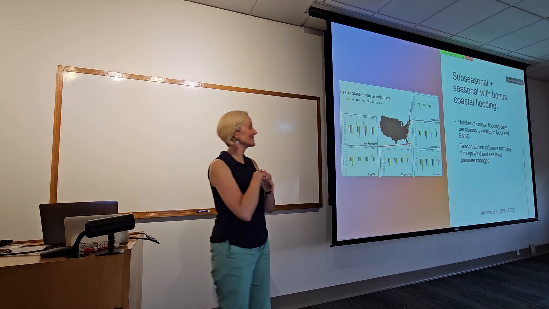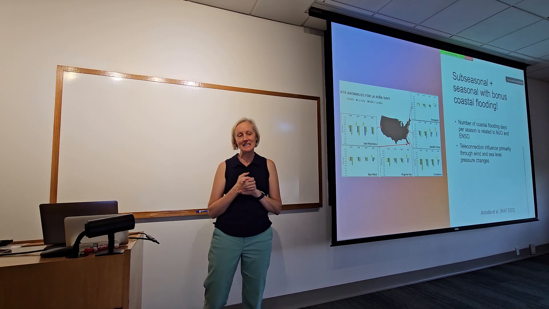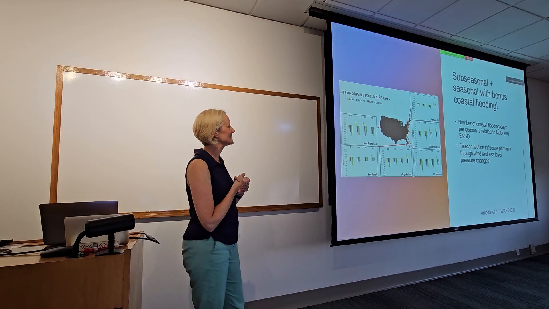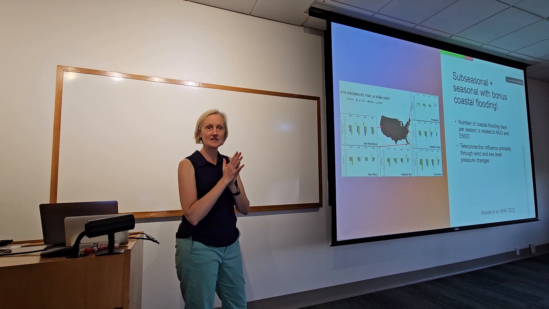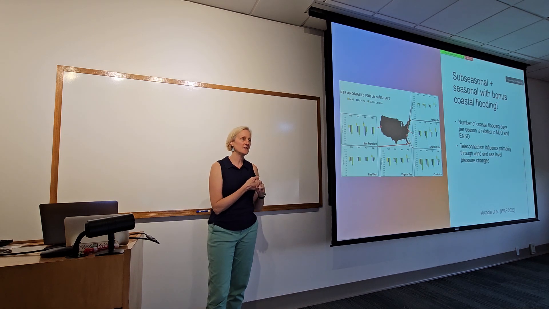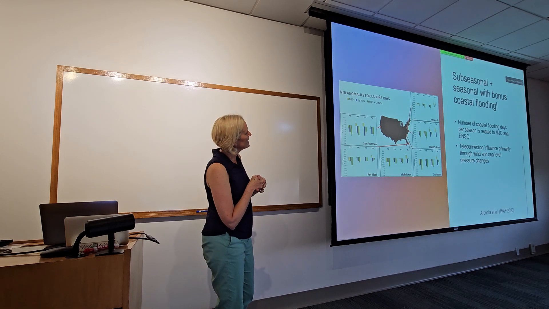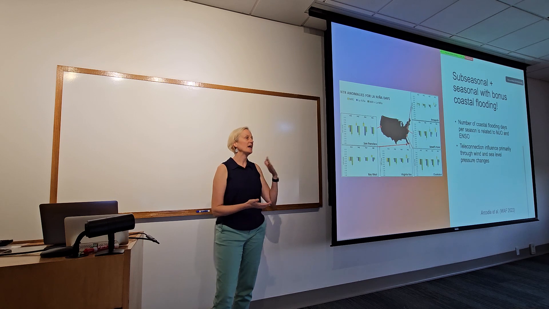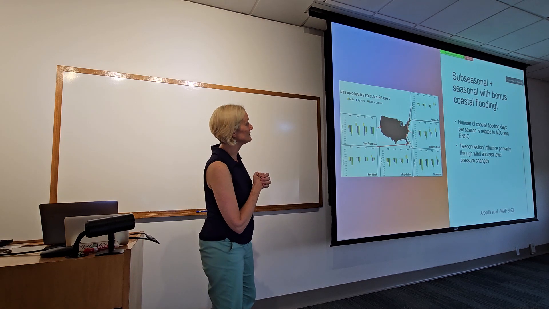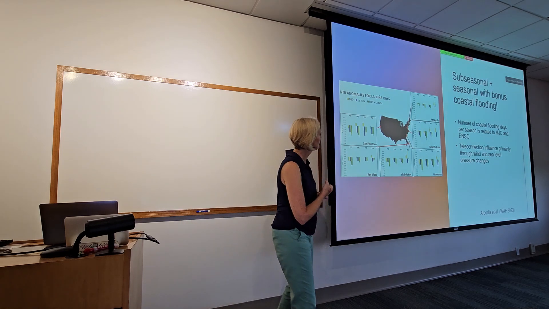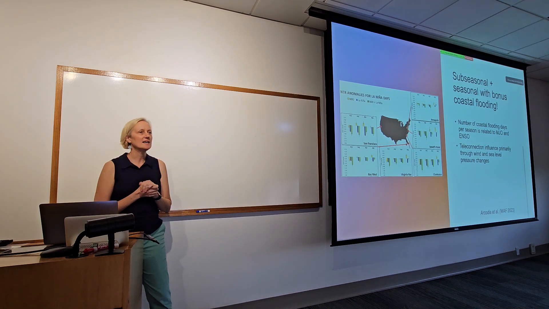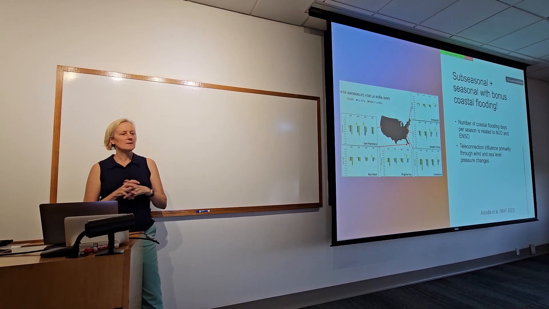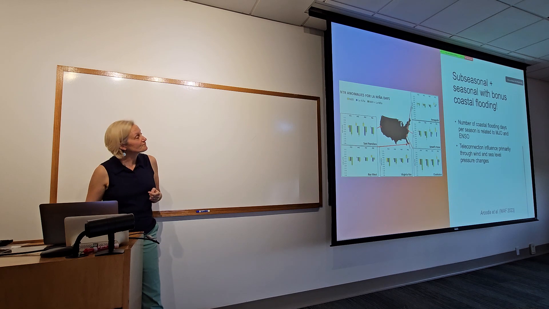This project should look familiar to Marybeth, because she wrote a very nice paper about it. This is a daily pattern — new work looking at coastal flooding. Can we predict the number of coastal flooding days per season? Marybeth's study found robust relationships between the phase of ENSO and the phase of the MJO and the number of coastal flooding days at various tide gauges highlighted here. All of us working on this were surprised at the extent to which this relationship showed up, particularly along the East Coast.